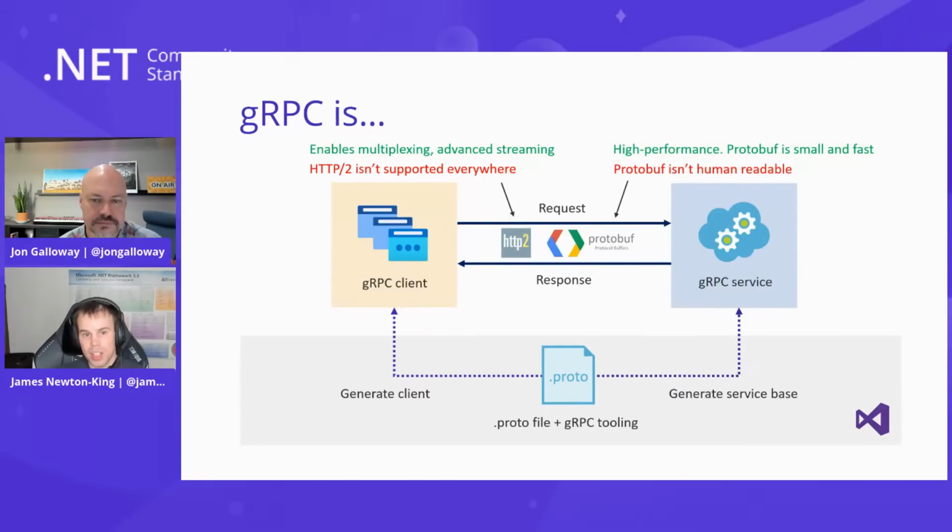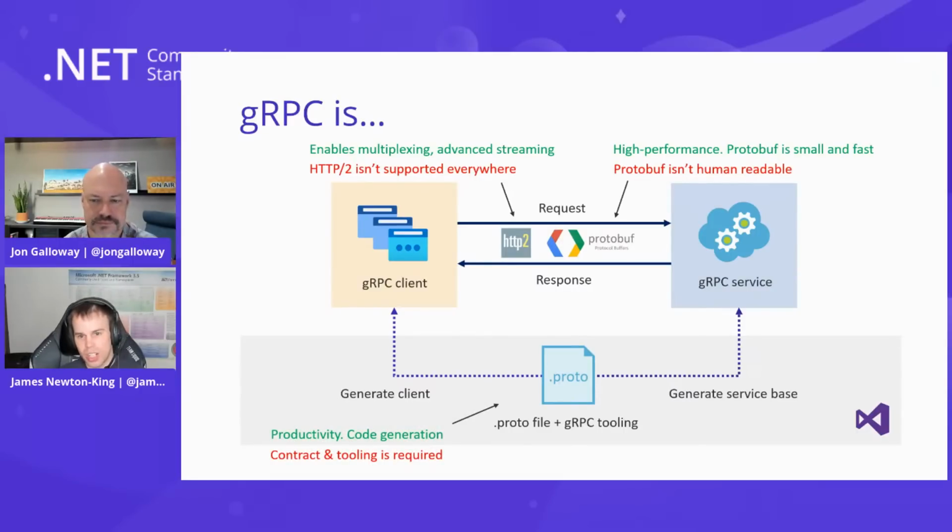Protobuf compared to JSON. Protobuf is high performance, it's small, it's fast, it's binary, it's designed for computers to read and write, not people. You can deserialize it very quickly with less CPU compared to something like JSON, XML, pretty much any text-based format. The downside is because Protobuf is binary, it's not human readable, and it also requires the proto file to decode. So you really need tooling to be able to debug Protobuf.